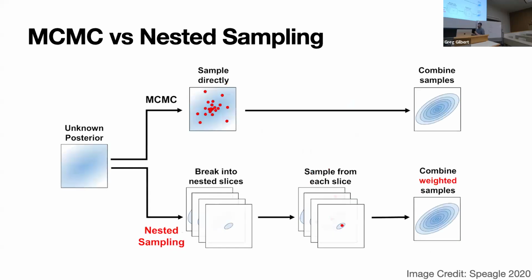Okay, so here's a conceptual overview of MCMC versus nested sampling. And by the way, Speagle 2020, it's being cut off here, but you'll be able to see it on the slides. If you're interested in learning about nested sampling, Josh wrote a very great, very pedagogical paper, which I highly recommend reading. That's how I learned how to do nested sampling. Basically anything you want to know, you can find there, and then follow the breadcrumbs of citations and videos that Josh has put out.